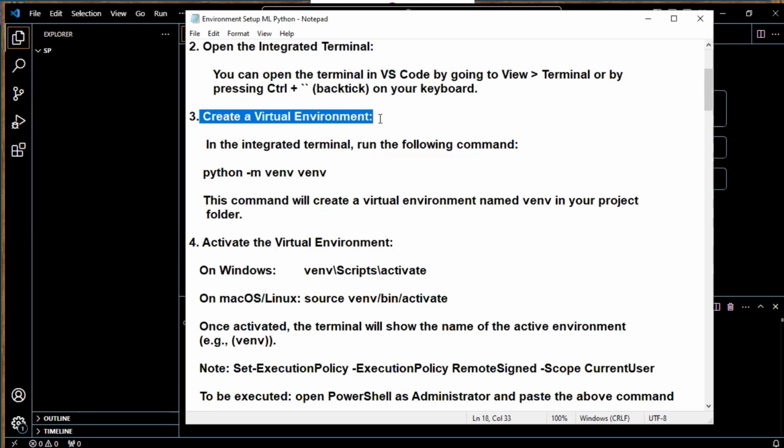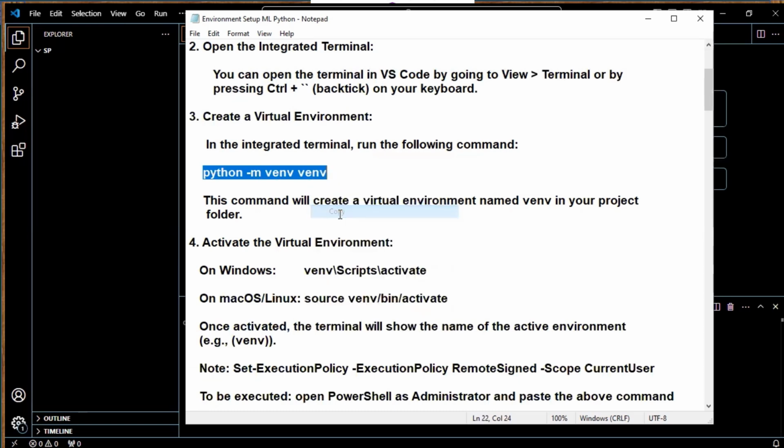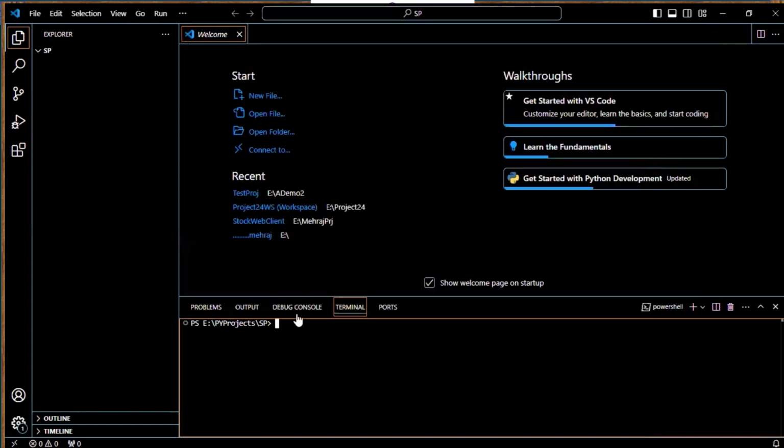Create a virtual environment. In the integrated terminal, run the following command: python -m venv. This command will create a virtual environment named venv in your project folder. The copied command is pasted on the prompt of the terminal. Press Enter key to run it.